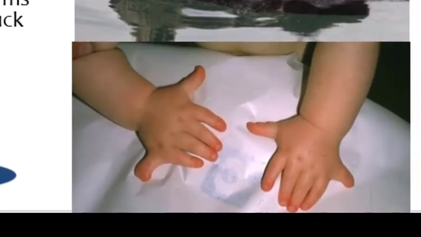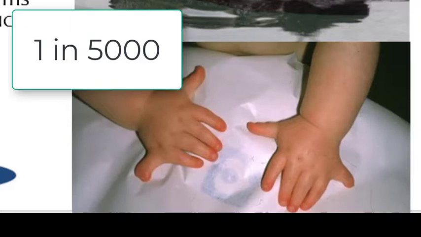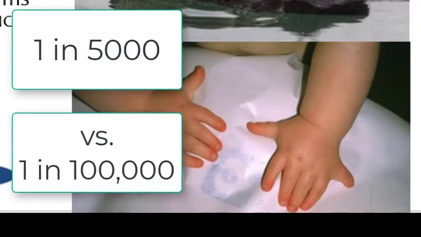One example of the founder effect is in people. From a small group of about 200 Amish immigrants who moved from Europe to North America, one person in this very small group had the trait for polydactyly. There's currently a high rate of polydactyly in this population. It's about 1 in 5,000, but that's compared to 1 in 100,000 in the general population.